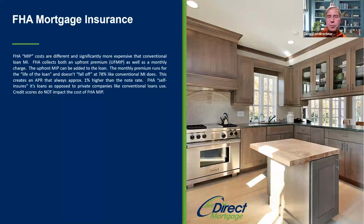I don't want to go into a whole lot of detail because it's really not important. But FHA self-insures. A lot of people say, why do they charge so much? Well, because they self-insure. Fannie and Freddie outsource their mortgage insurance. That's where the MGICs of the world and the National MIs of the world come in. Those are private mortgage insurance companies, which is why they're called private mortgage insurance. Those are third parties that actually provide the insurance. FHA self-insures. No one else does that. They collect that upfront premium and those monthly premiums, and it goes into a side account that gets monitored by Congress every year. There are financial reports that get given to Congress every year by FHA. That cost that they charge goes up and down.